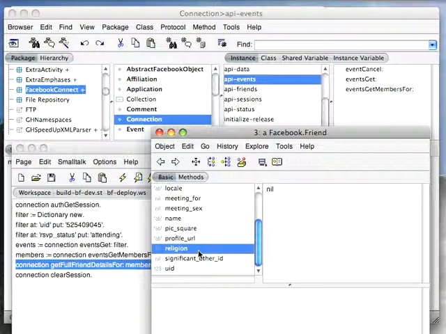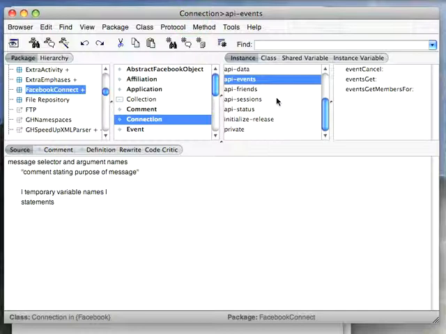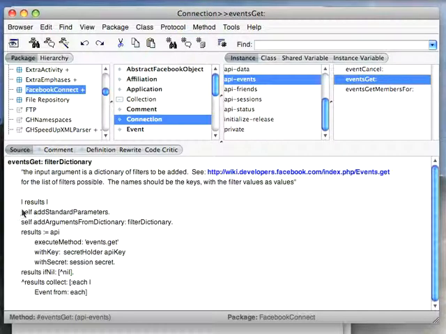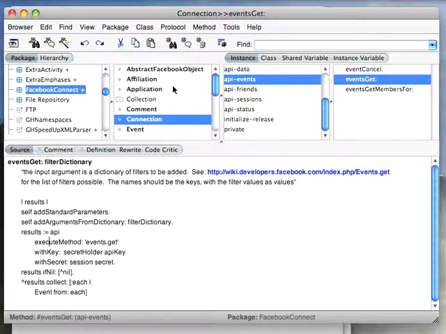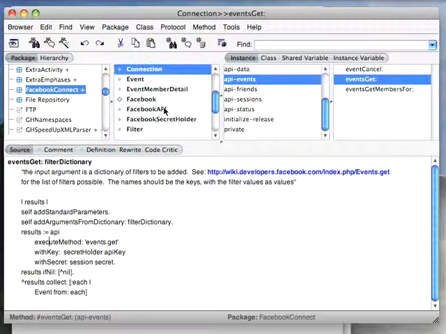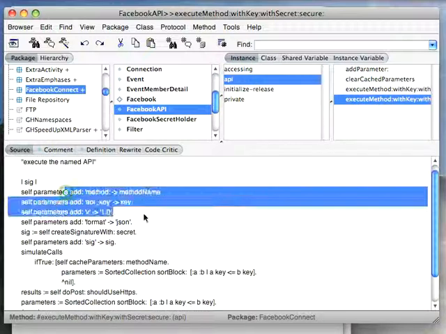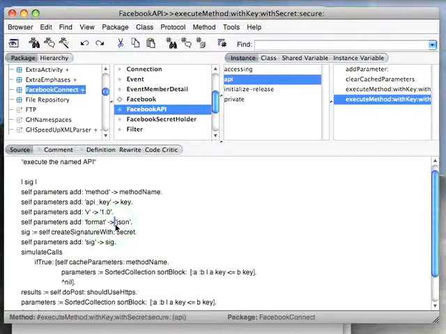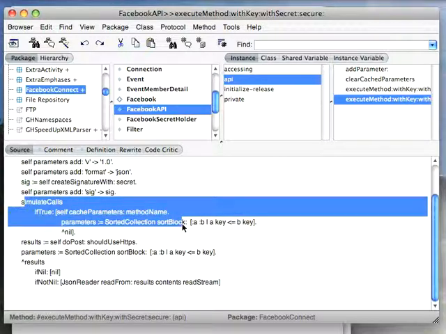So you're taking advantage of some of the stuff that Facebook has on the back end. And again, the implementation for this is very, very simple. You go into Connection and look at any one of these methods like this. All you do is you add the parameters that the back end calls for, and then you go ahead and execute this. Let's go ahead to the API object. So I go to Facebook API down here, and I go to my API here. This is the actual execution. So I stuff some basic stuff in here, tell it I want JSON because I'd rather parse JSON than XML. I give it all this signature information that it's supposed to have, and then I do this, the simulate calls business. Facebook has an API that allows you to batch calls, so I'm just caching parameters if the batching goes on. But in general, this is all there is to it.